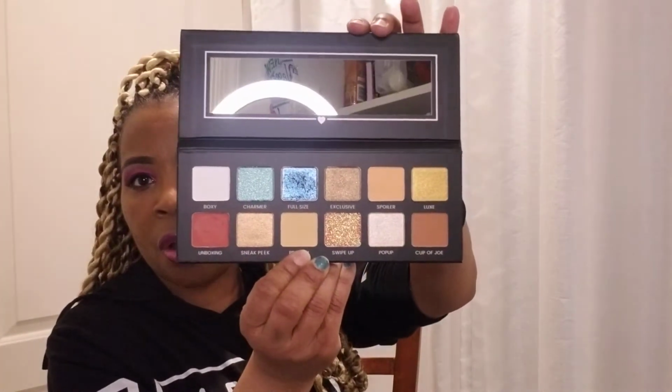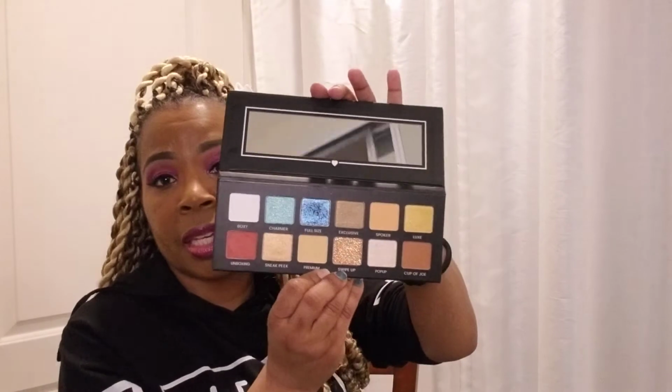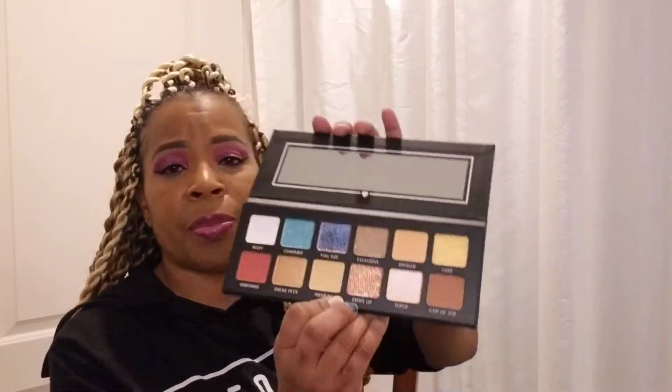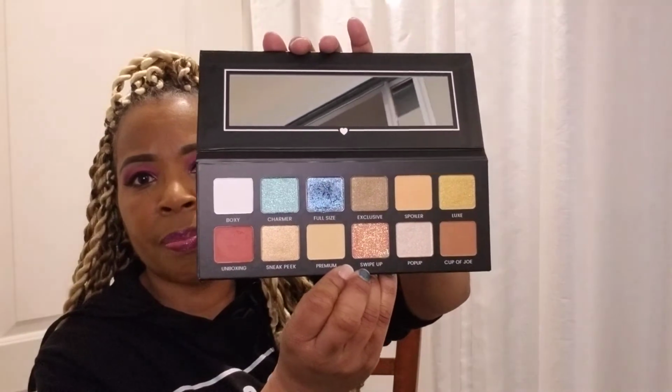Here inside are the shades, and I can tell you right now, this camera, and none of the cameras I've seen, has done any of these any justice. Beautiful. That's all I can say. You can't see it. These are gorgeous, gorgeous, gorgeous. This retails for, I believe, $39. Yes, $39. And there are shimmers and there are some mattes.